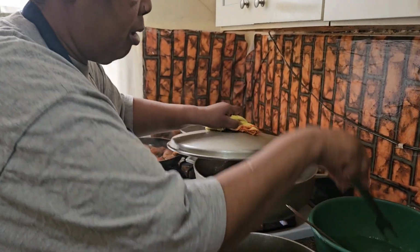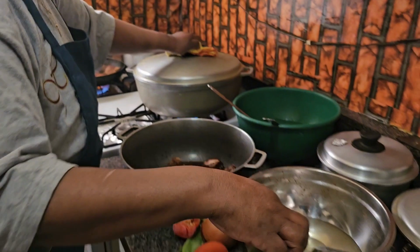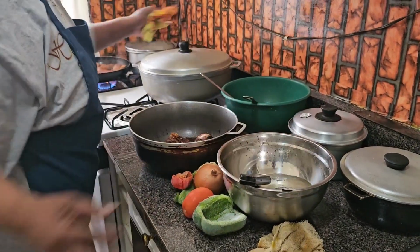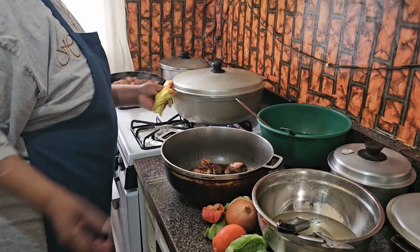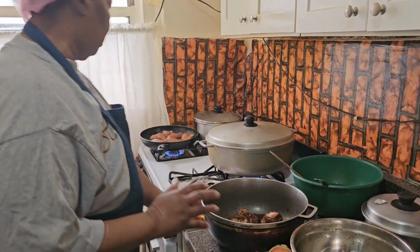So you see my pork fork and my pork spoon. This is my chicken, this is my chicken spoon. I don't need the pork things in there, nothing more, because I have people who do not eat pork.